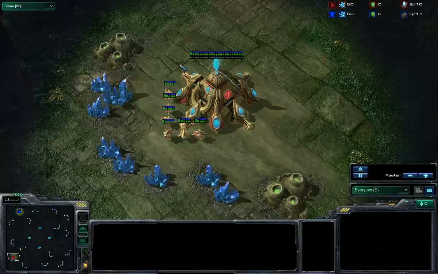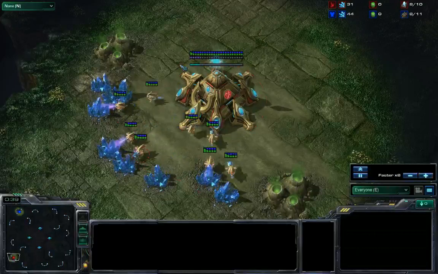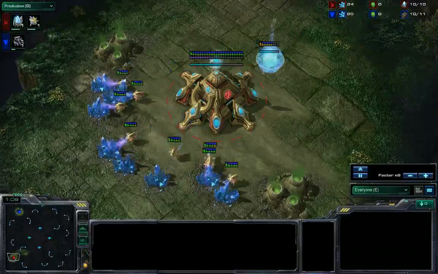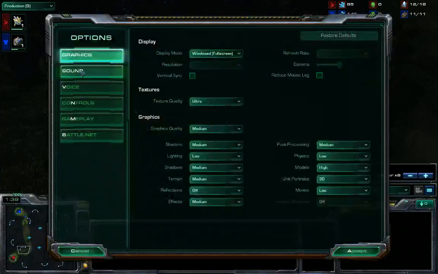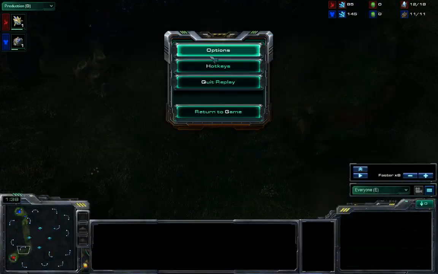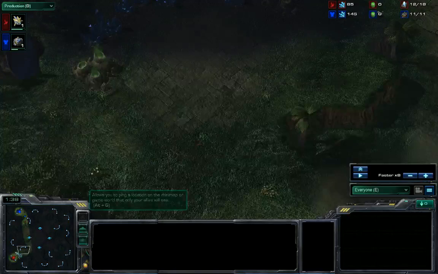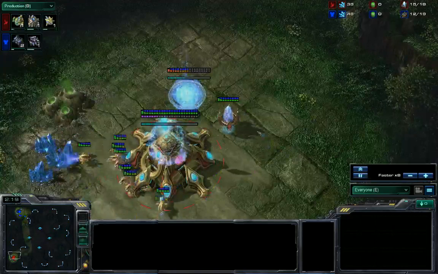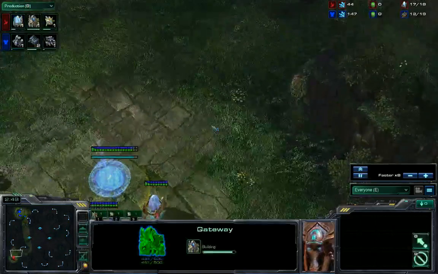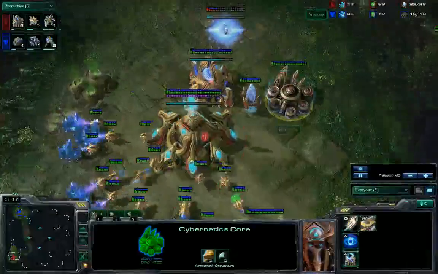So we'll start with a very straightforward example. We'll just watch this along. So the overall plan here in this game, let's make sure that sound is at the right level. Yes, it is. Okay, actually let's tone it down just a bit to 10. I said 10. There we go. So the overall plan that we have in this game, just to give it away, is to do a 1-base, 3-gate Immortal push. So we'll be pushing with 3 gateways with Warp Gate and an Immortal, and we'll see how she follows through with that.